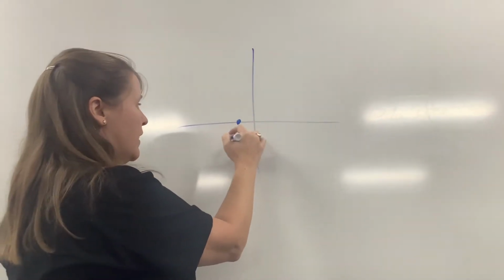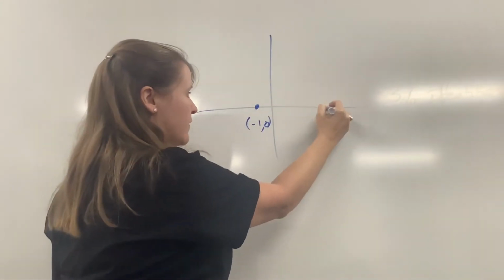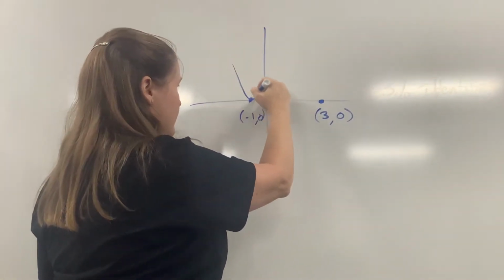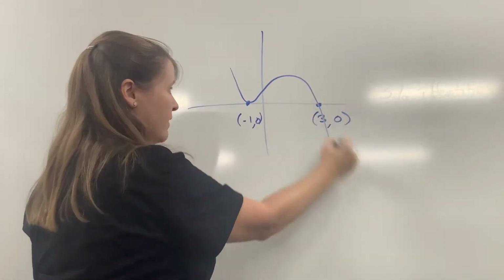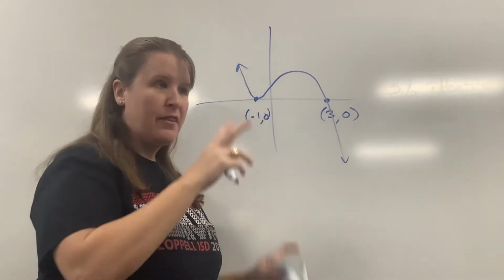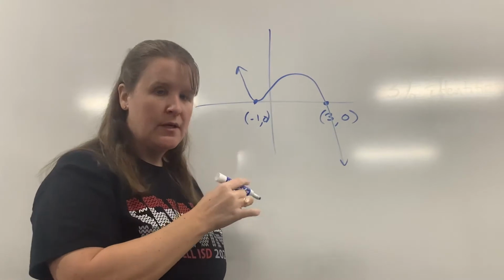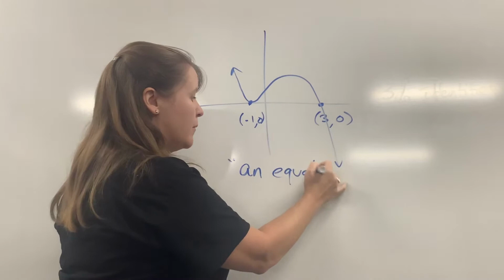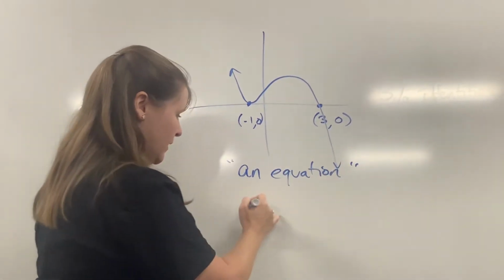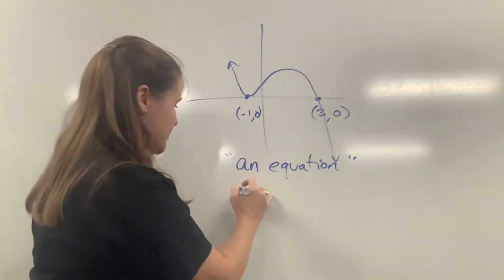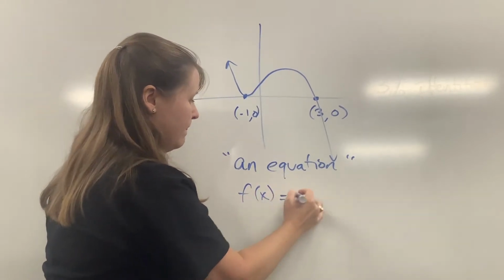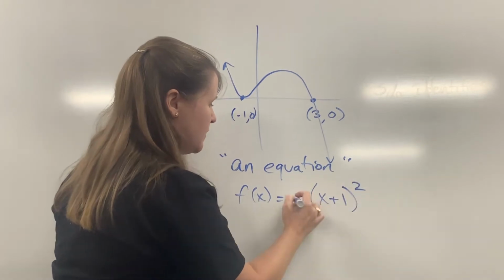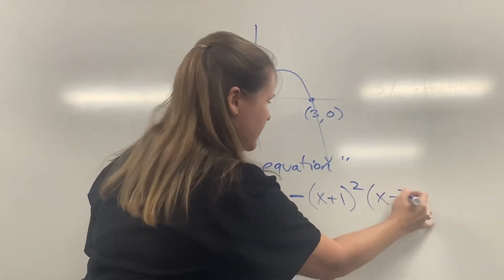Say we've got a zero at -1, and we've got a zero here at 3. And if it bounces here and then passes through like that, we really can't write the equation unless we know more information. So we can write an equation because we know this has a negative leading coefficient, and we know that it's bouncing here at an x plus 1, that side gets squared, there's a negative, and then we have an x minus 3.